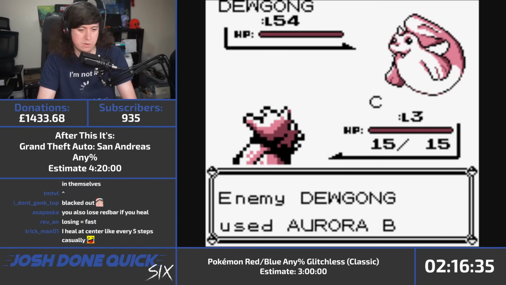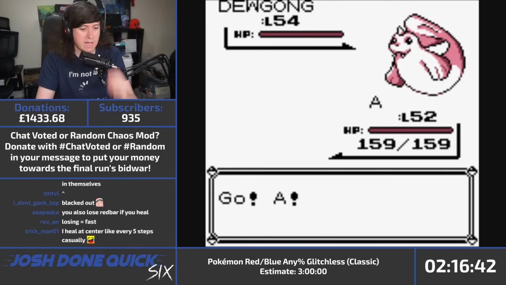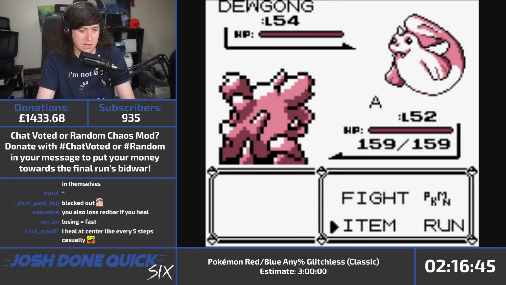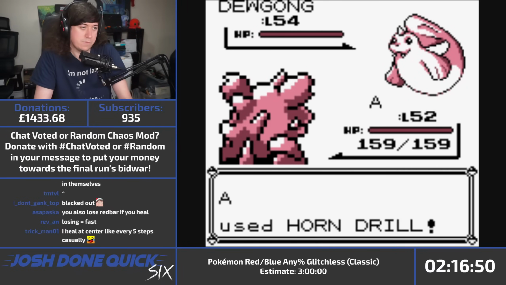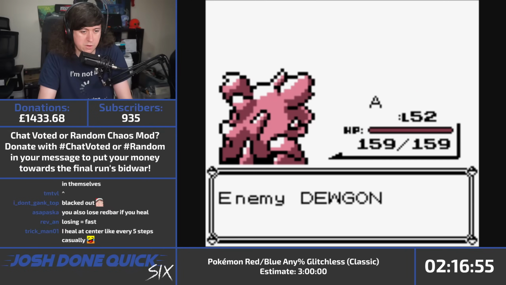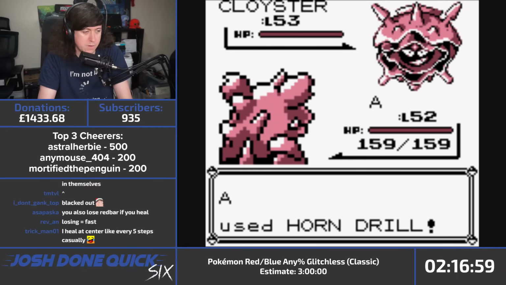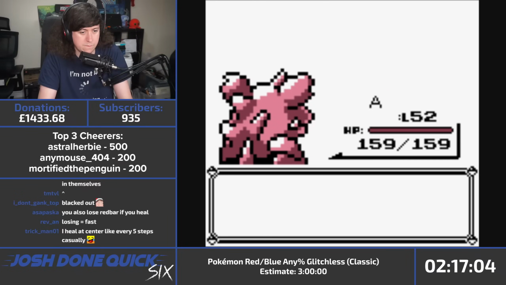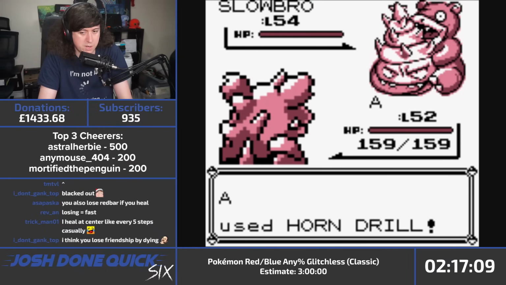Okay, so we try again. We use an attack. He uses Aurora Beam. Okay, we switch to A. We use X Accuracy again. I think I have extras, so we should be good. I bought extra X Accuracies, didn't I? Yeah, because I had extra money. Okay, that's good. Okay, Cloyster. Don't think about it too hard. We Horn Drill this one. Slowbro. We Horn Drill this one.